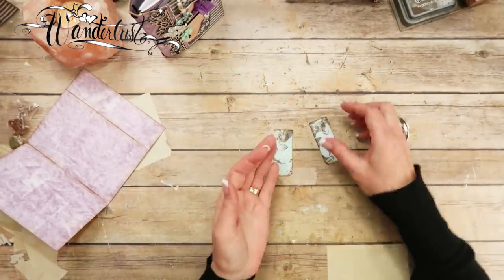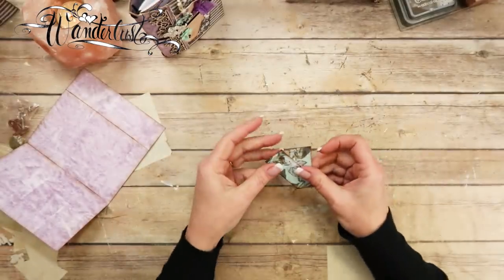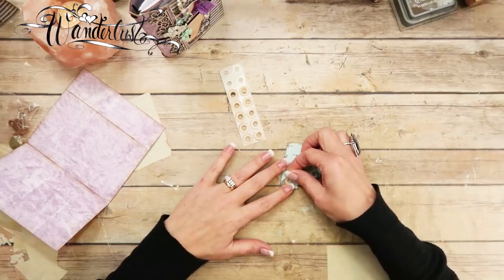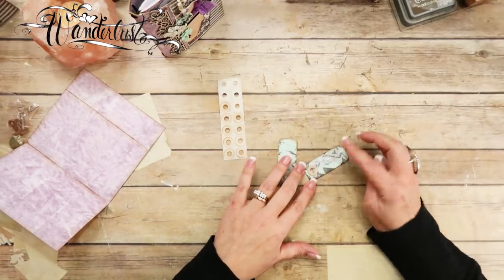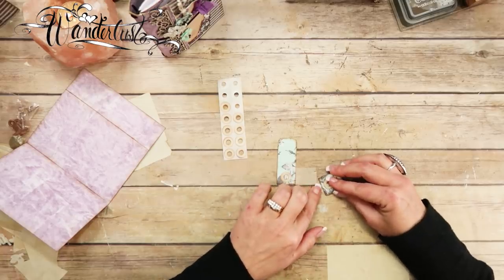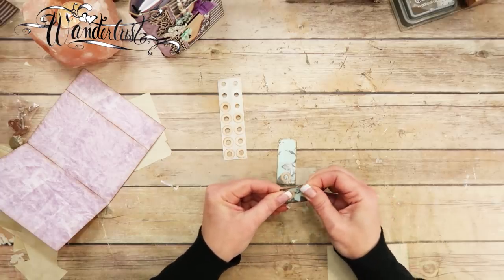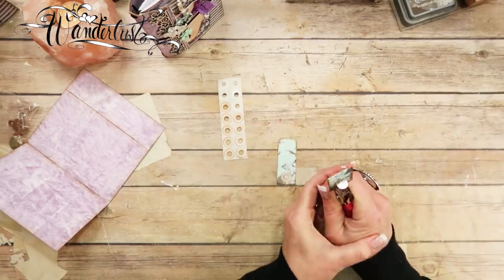I am going to use these two pieces, which are like little tags. First I'm going to put some hole reinforcements on there — we're going to use these to close up the pocket. So I'm putting a brown hole reinforcement there and there. Before I punch it out, I think I'm going to fold it in half and kind of match it up, making it look like a tag on both sides. It's not crucial because you won't see both sides at once.